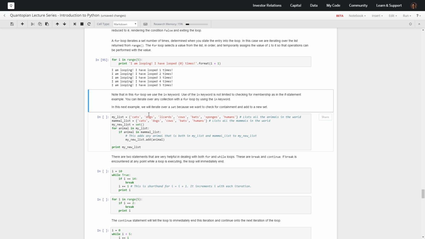If animal is in memo list, okay, so if it's in this list, memo list, then add it into my new list. Right now it's blank because we use the set to instantiate or initialize it. So if we print this, we should have cats and dogs and cows and humans.